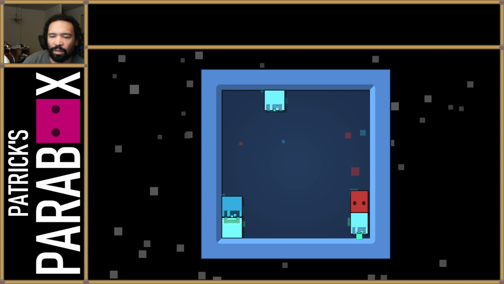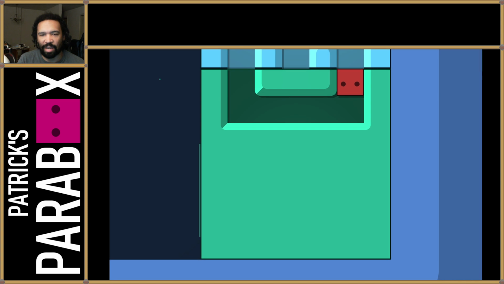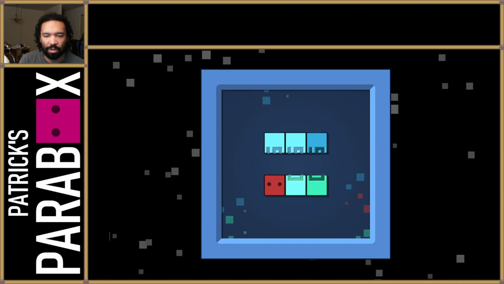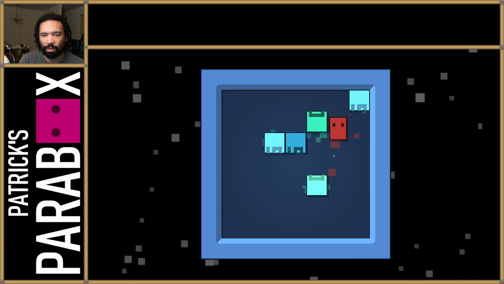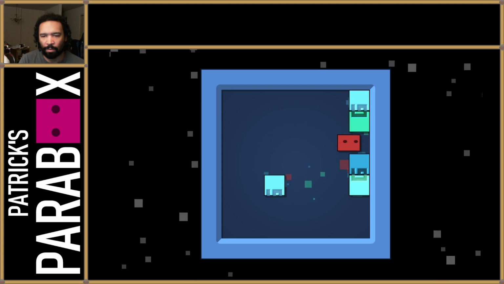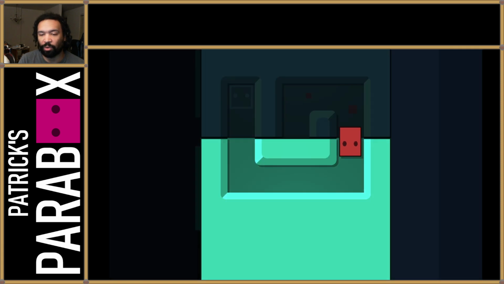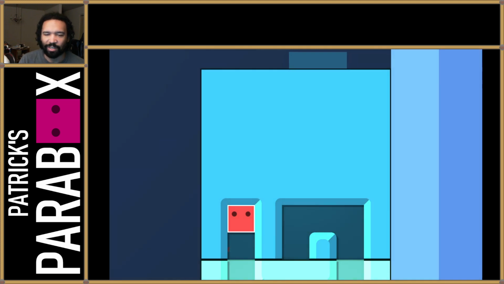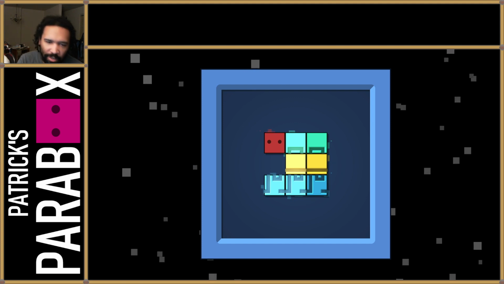Oh! Incredibly easy. Down into here, which puts me in the real green, up into here, which you can't. Do it right. Up into here, I'm in the real blue, go down into the fake green, which puts me in the real green, go up into the fake blue, which puts me in the real blue. Easy enough. And this one, even easier.